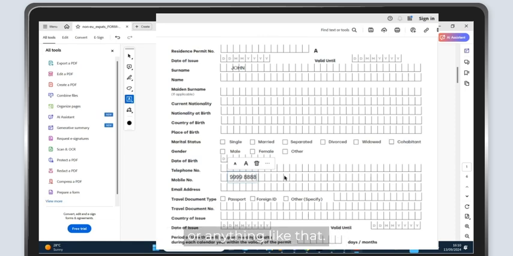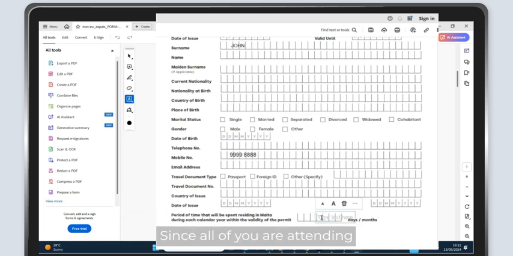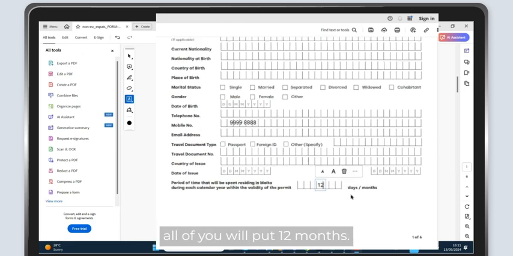Email address, use the email address that you created your profile with. Choose travel document, your passport, then passport number, country of issue, date of issue, and until when your passport is valid. Period of time that you will be residing in Malta: here they give you options for days and months. Since all of you are attending a 1-year course, you will put 12 months.